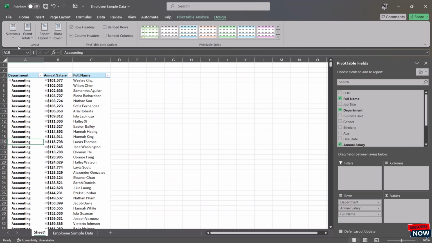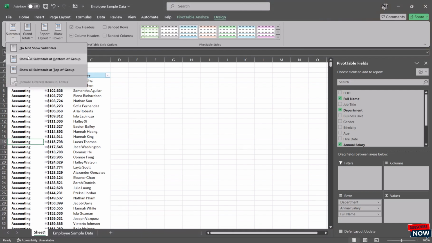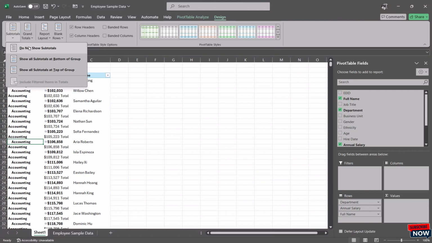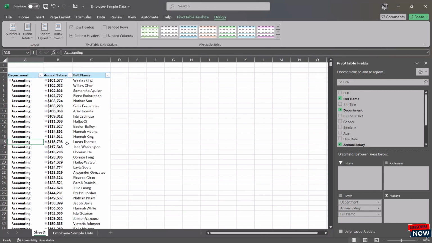Now if you say show all subtotal, you can see how the data appears. This is not the way you want your data to appear. What you have to do is say do not show subtotal, and then just arrange them in a way that you can read also.